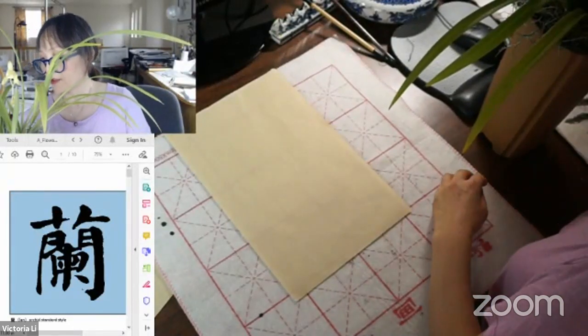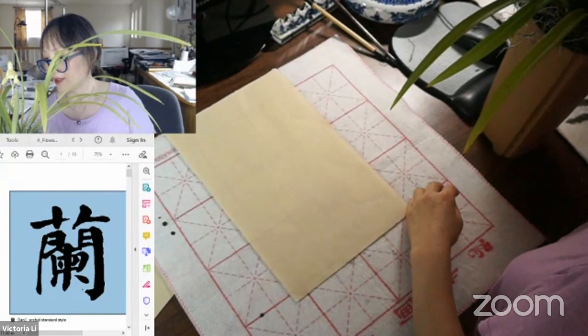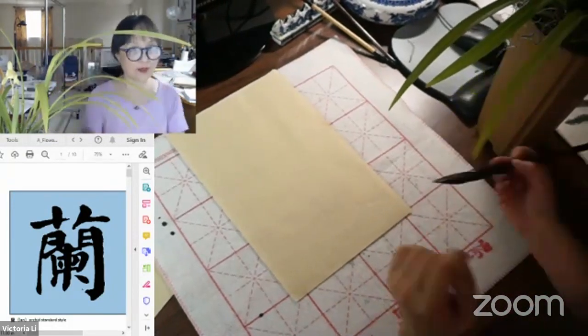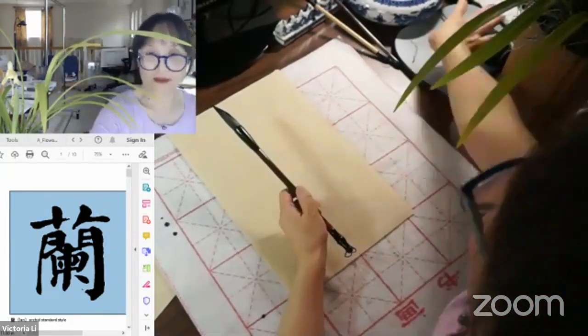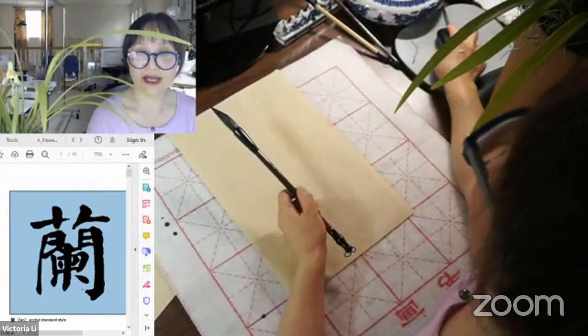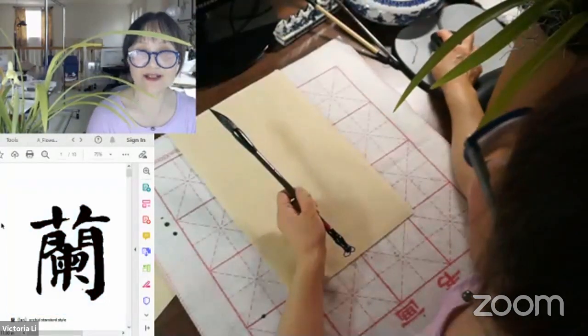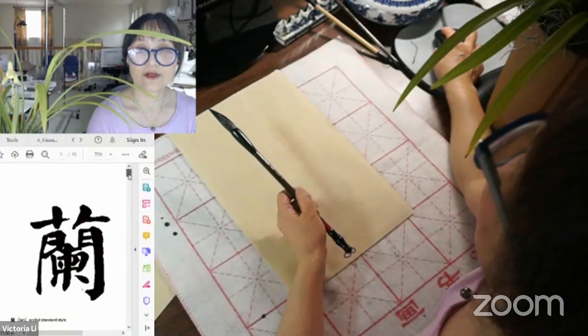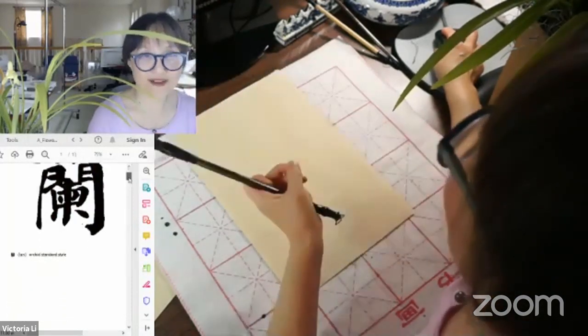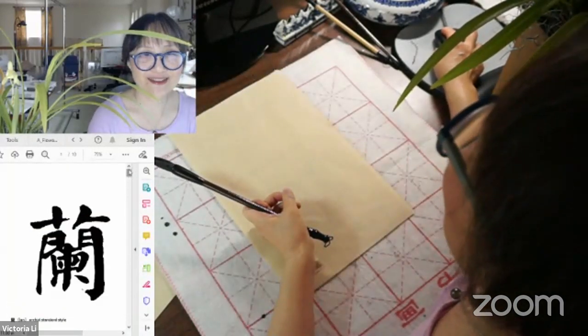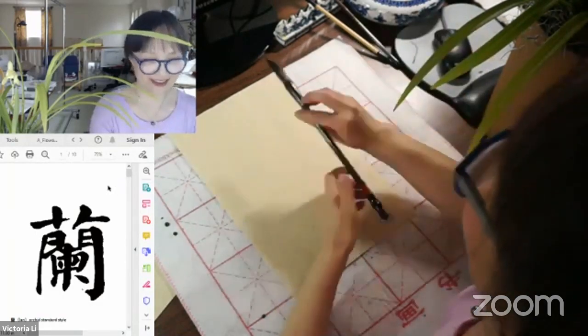Okay, the standard first. You can recognize what's on the character, any elements there we learned already for this character. What's the element we learned? The grass top, right?